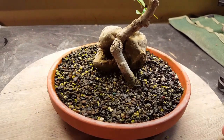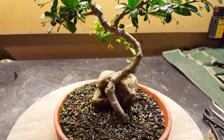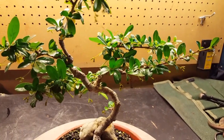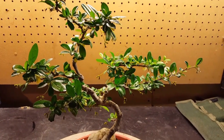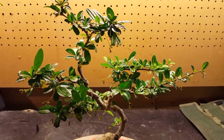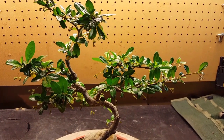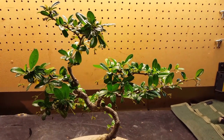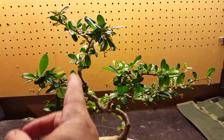Okay, well, I repotted this tree not long ago. This summer it did grow a little bit, but not a lot. I've noticed over this past 3 years, throughout the 3 summers that I've had it, the first summer I had it, it kind of grew like this. It didn't grow a lot. Last summer, it grew a little bit more than it did this year. So I had some more growth on it. And this year, like the first year, not a lot.